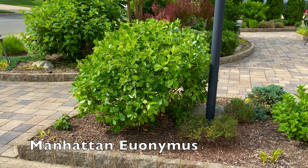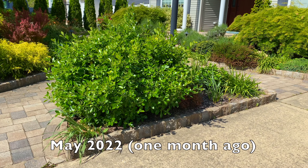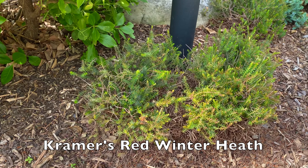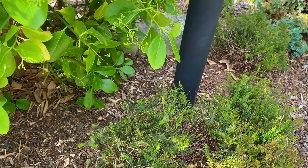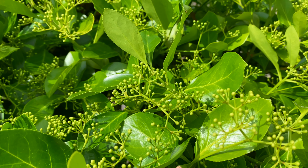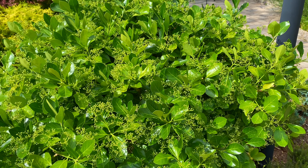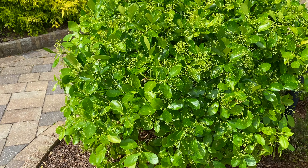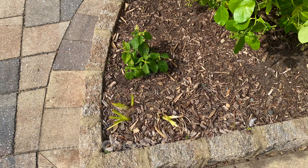This is the Manhattan Euonymus in our lamppost bed and it looks so nice now — nice and tame. I pruned this back about a week ago. I was able to uncover this Kramer's Red Winter Heath, and you can see it's actually two plants with a little bit of space in between them. I gave them a slight little haircut, not too much. All these little tiny flowers are going to be covered with flies soon, which is how this plant gets pollinated — it helps the pollinators and I'm happy with that. I tried to give it a nice haircut without it looking too much like a ball.